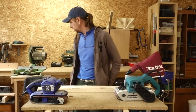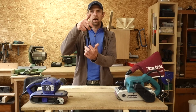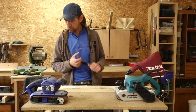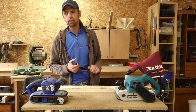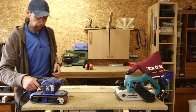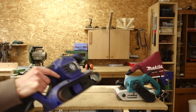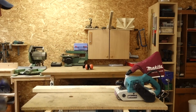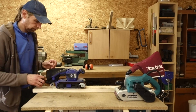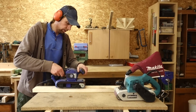And another test I want to do is, I've got this little scale. I want to figure out how much the machine can pull, how much force it has. I've never tried it before. It's gonna be quite interesting to find out. What I'm gonna do is, and you can see here that the belt has moved off a bit, but because I can't adjust it anymore, you have to work with it. See how much it pulls ahead.